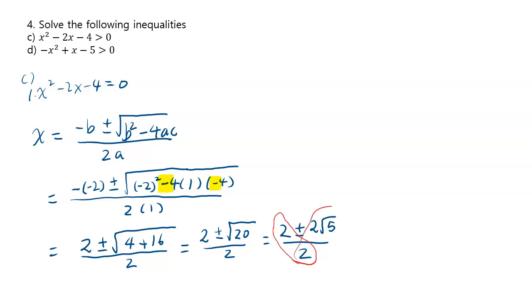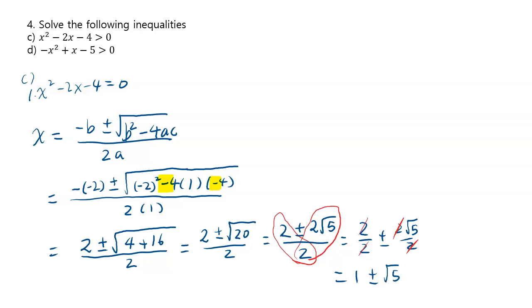And then, do you know this thing, share the heart? If you have more than one term on the top, you can say the first over the denominator, and the second over the denominator. That's how a fraction can be split into two fractions. So it's 2 over 2 plus or minus 2 radical 5 over 2. And then you can see that 2 over 2 is just 1, right? So you end up with 1 plus minus, and then again, the 2 and 2 cancel. 2 divided by 2 is just 1. So you end up with 1 plus minus square root of 5.